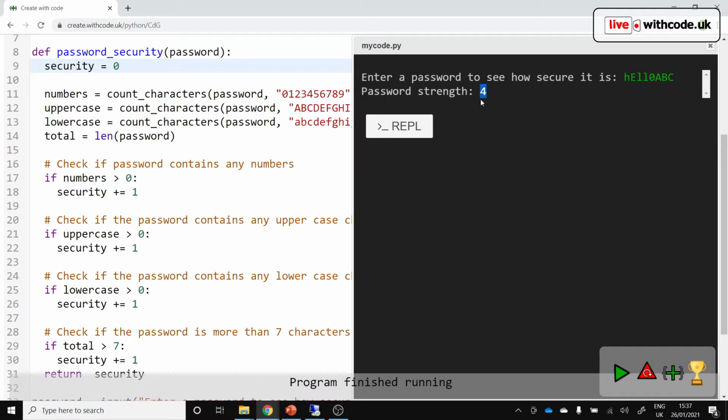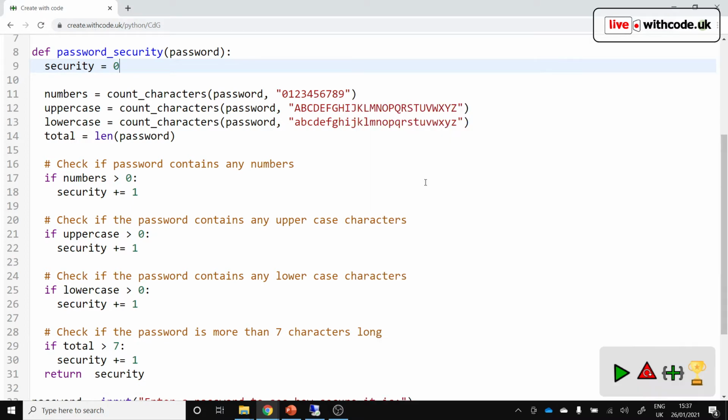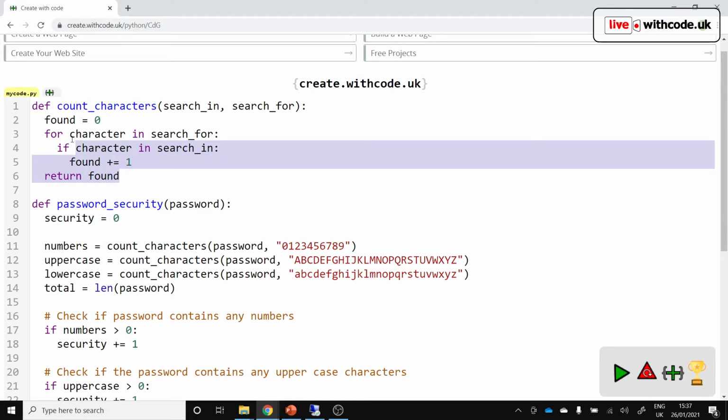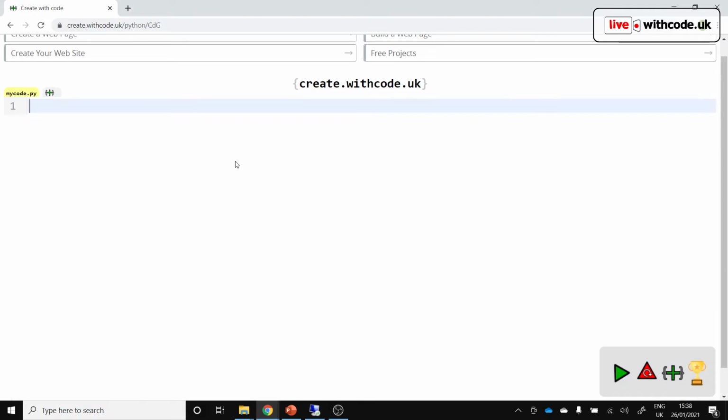And there's a challenge at the end to make the rating go up to 5 if you put some special characters in, like punctuation, things like that. The whole point of today is to understand how to create your own functions, understand what a function definition is, understand how to use the parameters that you get into your functions, and the return value that comes back out of your functions. So it's live coding.